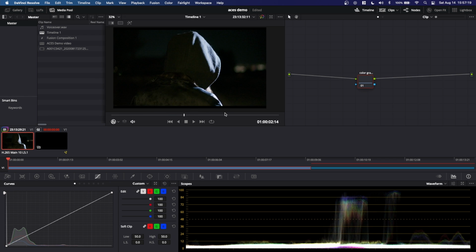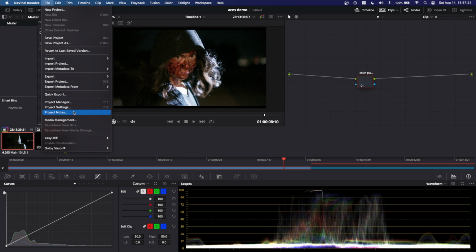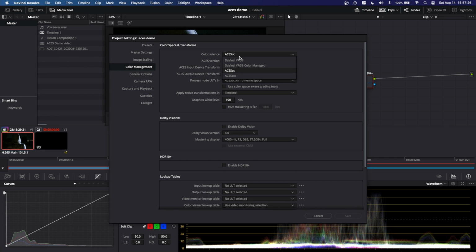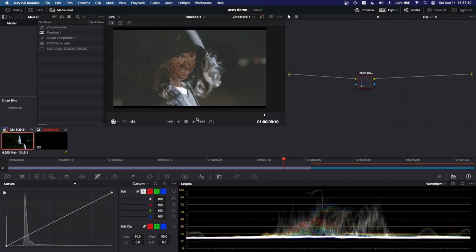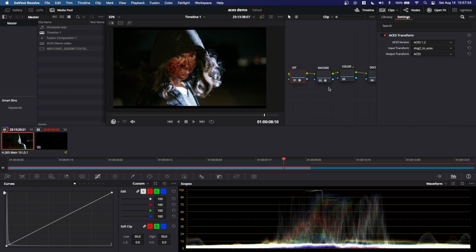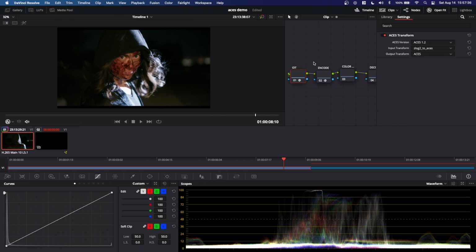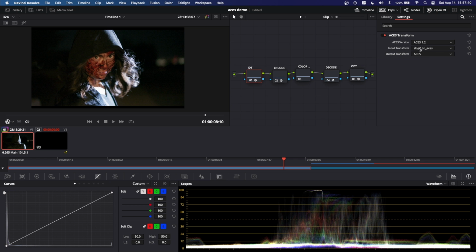Now, just to show you what's going on behind the scenes, let's go to the DaVinci Resolve YRGB, which means that Resolve is letting you do all the color management stuff yourself. I have another version of the grade here that shows all the steps that were going on under the hood when we were using ACES. First, I have the conversion of ZLog to ACES. This ACES transformation node is literally just applying that DCTL that you downloaded. Then, under the hood, Resolve applies this ACES transformation that goes from ACES 2065 to ACES CC.